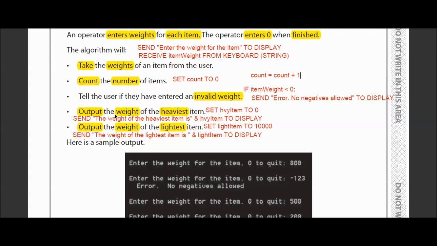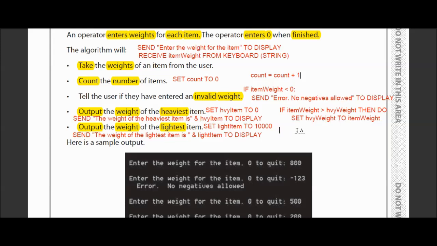And that's the same with the weight of the heaviest and the lightest items. We've set up variables to hold them, but as yet we've not thought about how we are going to be setting them. So if item weight is greater than heavy weight, then do, we would go set heavy weight to item weight, and we'll do the same with the lightest weight.